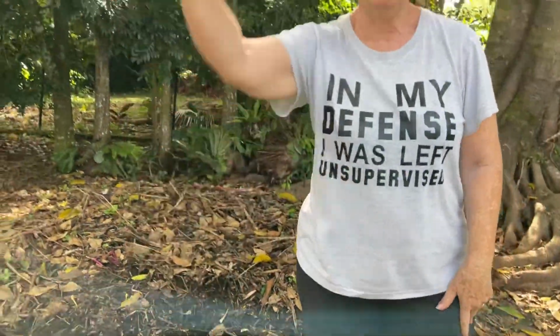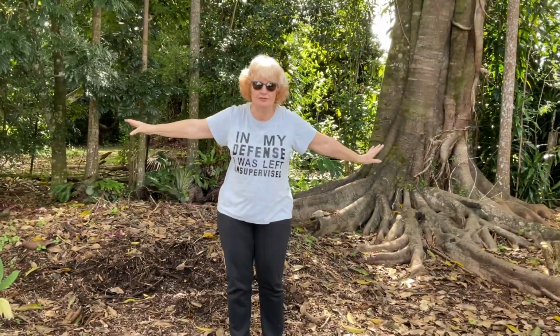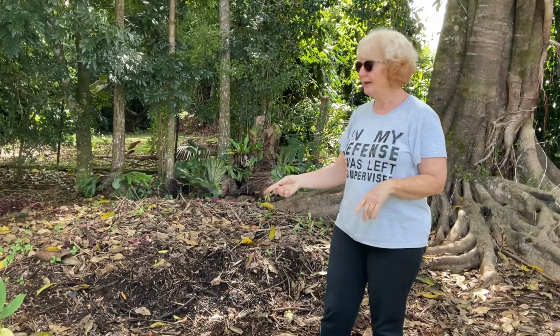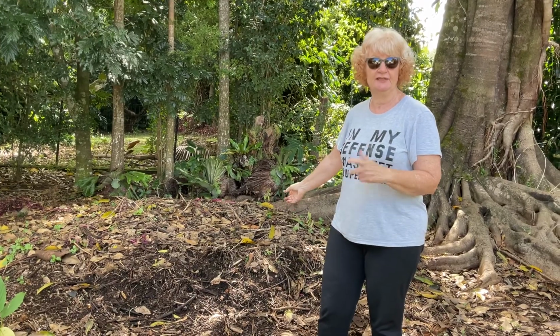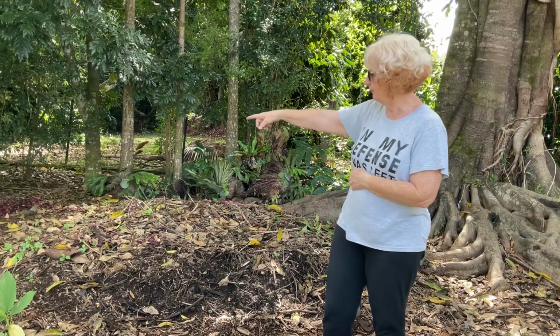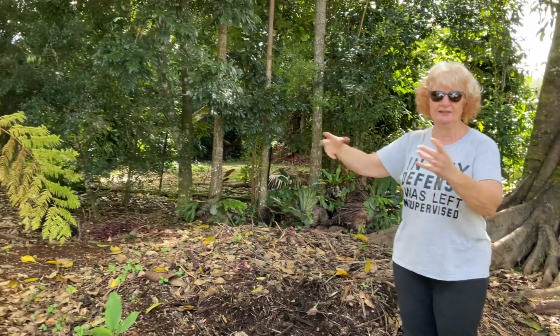And we've got another big mound at the front, and we've got two, and they've cleaned up the whole yard. They've put a big mound there, and what they say is that they'll come back into the same place as they were last year. So next year he'll come and do that all over again. Meanwhile, I'm going to put some mulchy stuff behind the trees, and start a mound for him.